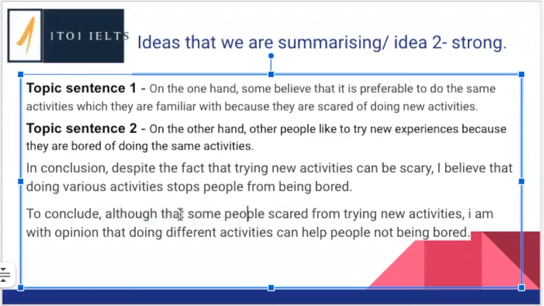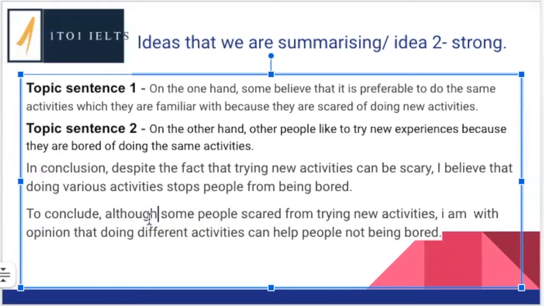That. Yeah, I can never use that and although together. So although is going to start my dependent clause. So although some people scared, who can tell me, is scared an adjective or is it a verb? In this instance, adjective. So when we have an adjective, we always need a verb before the adjective. So we could either use, so Mary said, get scared, and Nabila said, are scared. The most natural verb to use with adjectives is simply the verb to be.